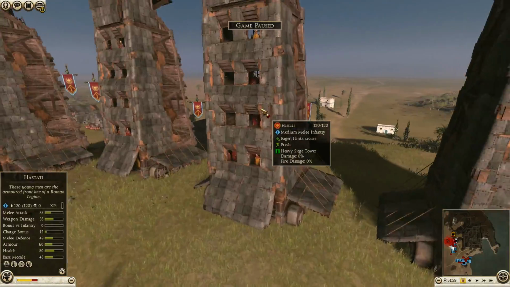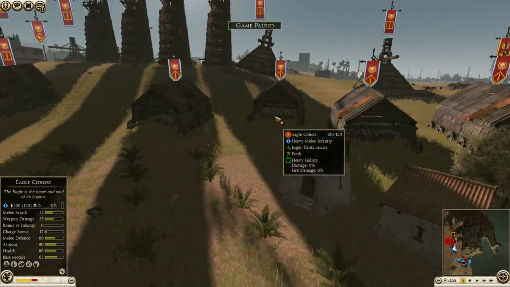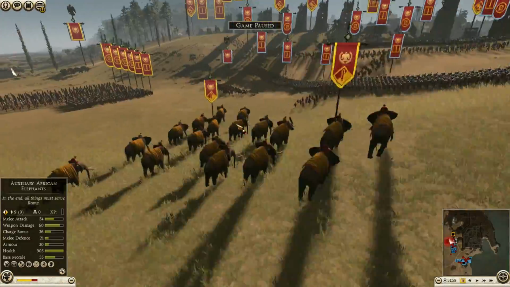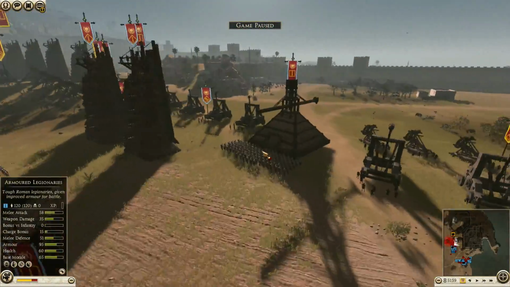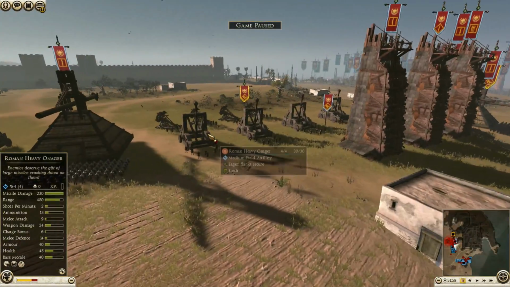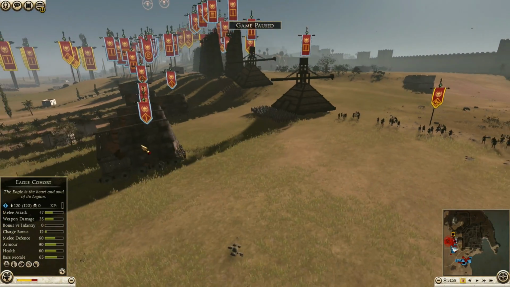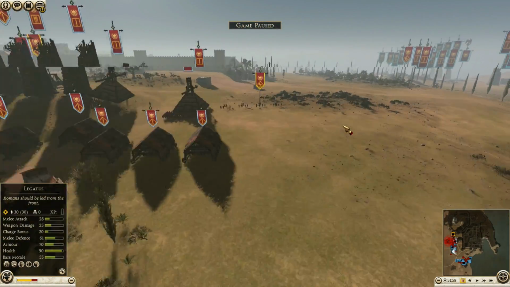We have Hastati, Triari, Levy, Eagle Cohort, Armored Legionaries, Auxiliary Syrian Archers, Syrian Archers. I got that too, right here. And most of our stuff, he has a tortoise. He has a lot of onagers and stuff like that. More tortoises. He has heavy galleries for his Eagle cohorts he's going to be sending in.